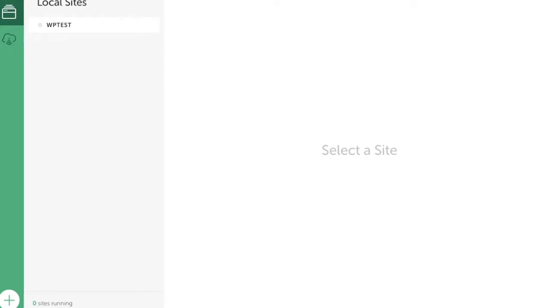Okay, now I want to show you how to create a blueprint. Now, why would you want to create a blueprint? Well, let's say that you create a site with the same theme and the same plugins, or at least the same basic plugins every time. Well, you can set it up where Local will go out and download that theme and download all those plugins that you use every time it creates a new site. Same thing if you're a web developer. Let's say you work on different genres and you can do real estate or an e-commerce site or a web services site.